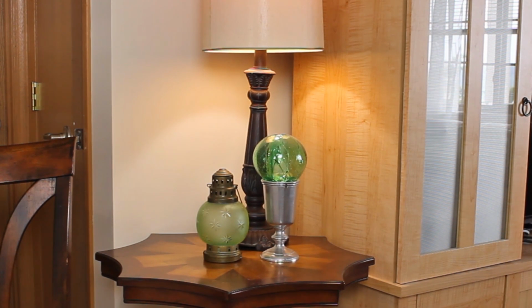Once again, this has visually reduced the thought of heat simply because it's a cool color. We have the cool silvers reflecting back on us. I did not change out the lamp, I did not change out the table, but visually it's a much cooler look for this. Let's go with one final thing and I'll show you what it'll end up being.